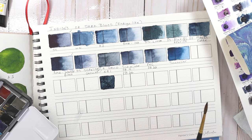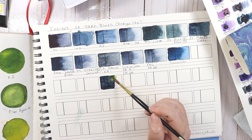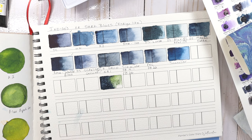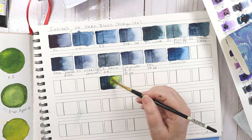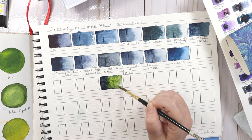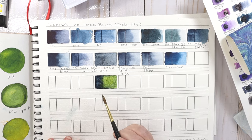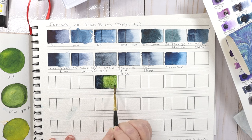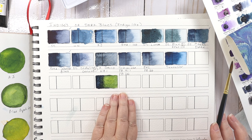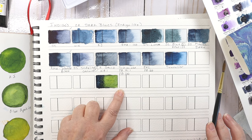Okay, let's see. Let's get a little bit of Hansa. And I do have a little bit over here on my palette, so I'm not going to get a whole lot. And I'm just going to mix it a little bit here. That's pretty. It's pretty. Okay, let's just do the rest of them like that. I should have done them all like that. But we can kind of see how this is going to go. So that mixes with Hansa Yellow pretty.